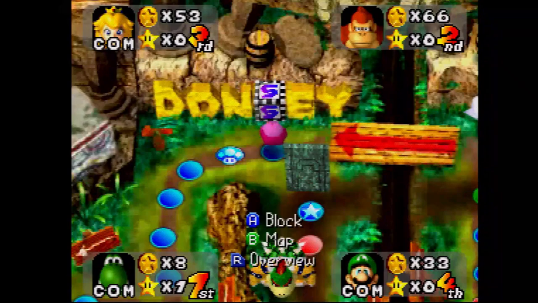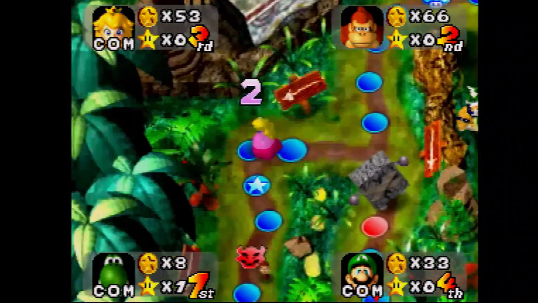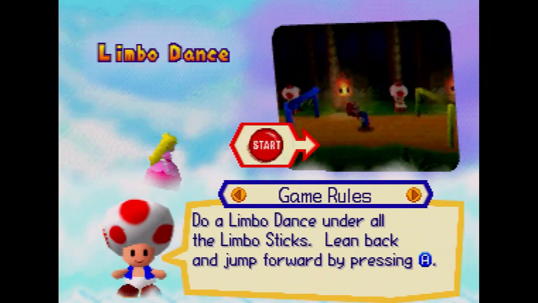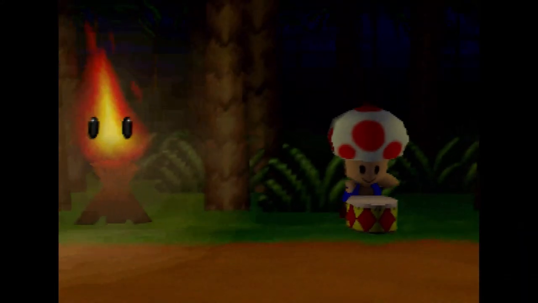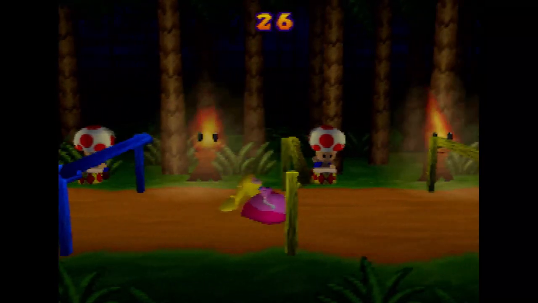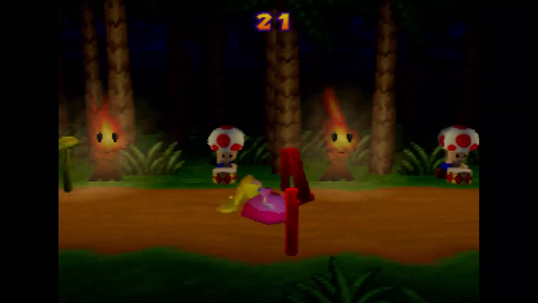Our last 10 turns, so, and she's a threat to the star if I roll a 1. Actually, she can steal a star because Boo's in that location. Limbo Dance. The only one of those I think we haven't seen is Knock Block Tower. We haven't seen that one. We've already seen Limbo Dance, though. It was Wario that was playing it last time, but yeah, Peach is limboing unrealistically flexible, let's just say.